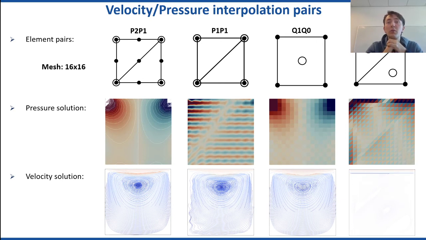And some of them are complete garbage. The one all the way on the right is complete garbage, right? The pressure field and the solution field are both very, very poor. And then for other ones, we get slightly better results, like the second one from the right. But actually, if you take a closer look at that solution field for the pressure, you also find that you get these strange oscillations, which is called a checkerboard pattern. We'll get back to that as well. Even though the velocity field is still kind of okay. Now, the third one from the right, the velocity field is sort of okay, but the pressure field is again very poor. And the one all the way on the left, that's the only one that has a good solution, both for the pressure and for the velocity.